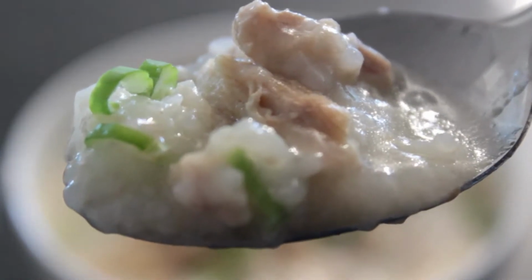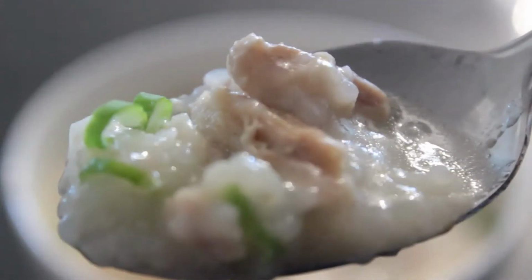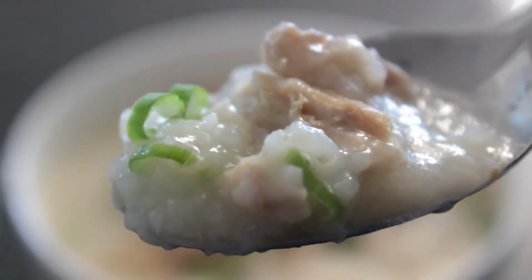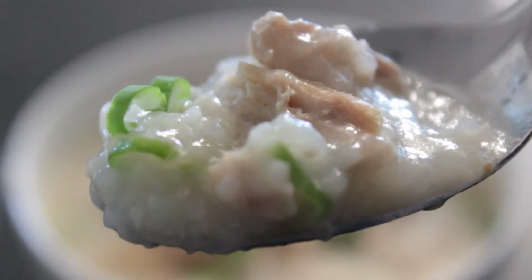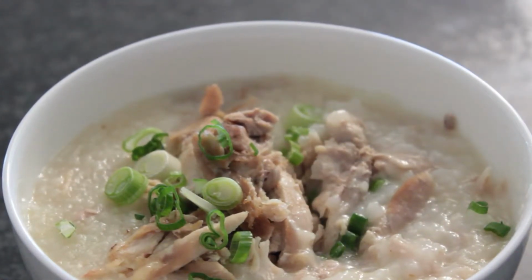I did make a dumb mistake by using boneless chicken thighs instead of bone-in, so the chicken got slightly overcooked, and I think the broth was missing some flavor from the bone, but it was still good. The consistency of the rice and the ginger flavor were really balanced and pleasant. Me personally, I like my kanji to be a bit stronger tasting, so I added some soy sauce and black vinegar and chili oil after I shot this.